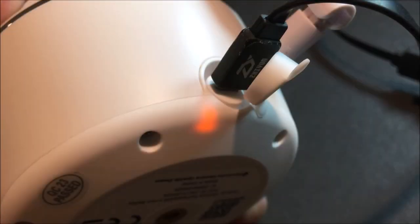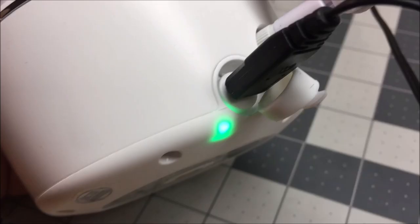Now, there is a red LED light while it is being charged up via the micro USB charge port and a USB power source, or via the solar panel. Now, once it is fully charged up, the LED light will turn green.